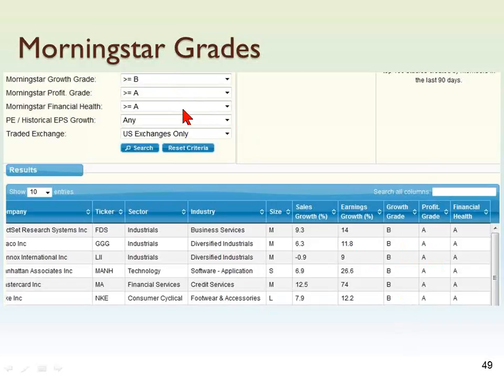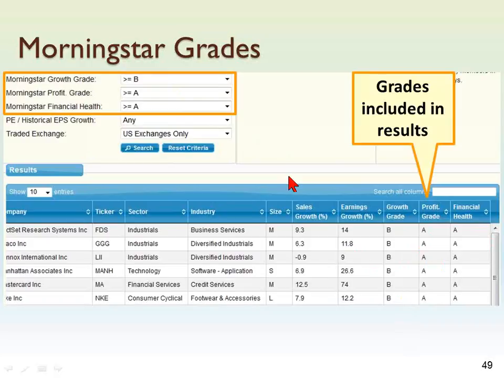If you don't use any of these and do some other kind of screen, you will see some dashes in this section. So I hope that's self-explanatory there. Just to clarify, we'll always see these Morningstar grades in our results listing, whether or not we've used that criteria in our search selections.